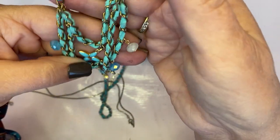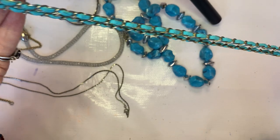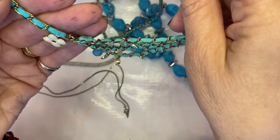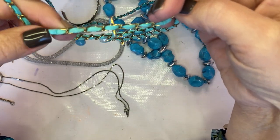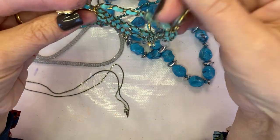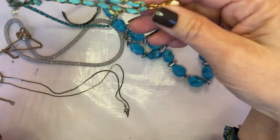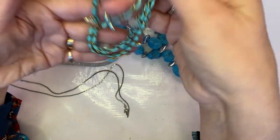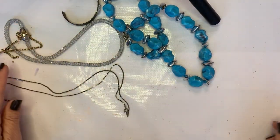I researched some videos about Louis Vuitton jewelry — even their costume stuff is high quality. Looking at this necklace, they do have finished edges but I would think this would be finished a little bit better; these pieces are not really well finished on the edges. So this is a faux Louis Vuitton — it's really pretty but fake. That's okay, we get a lot of great jewelry from New Jersey, and that's what this blue box is.